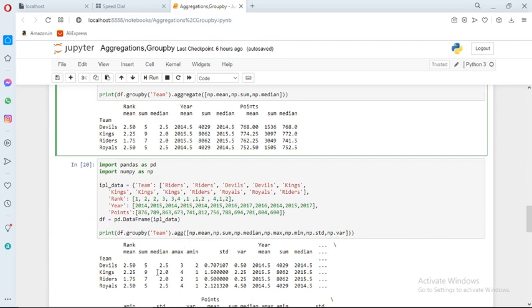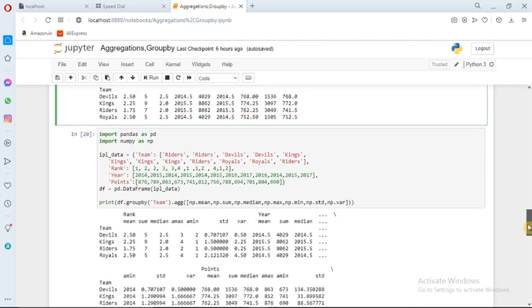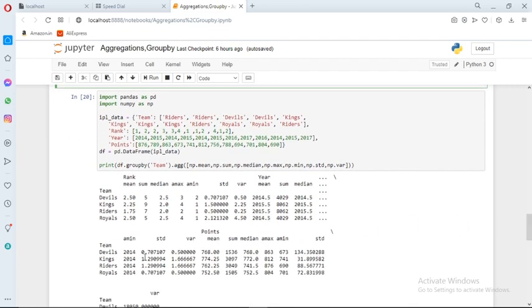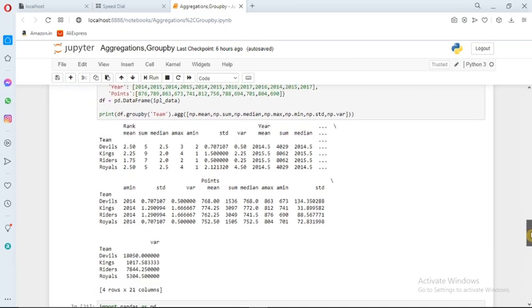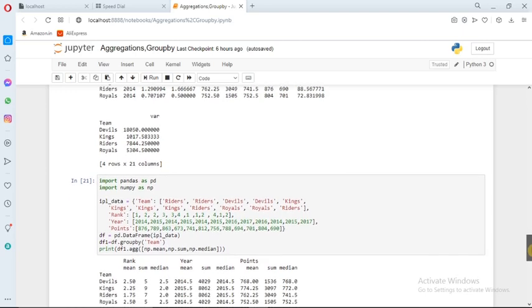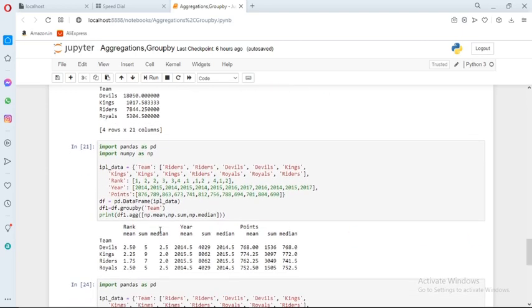It will show the mean of rank, sum of ranks, median of ranks, maximum, minimum, standard deviation, variance. Similarly for years and for points. This is the output, and we can perform all these aggregate functions.